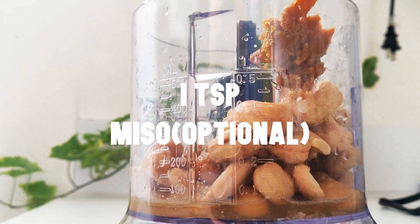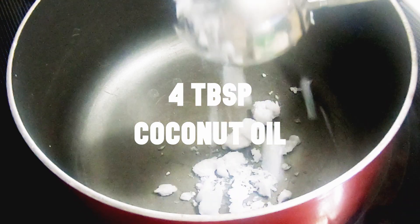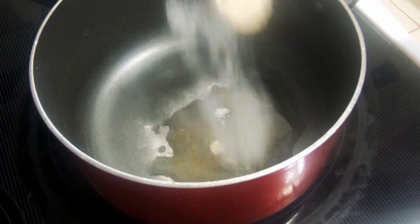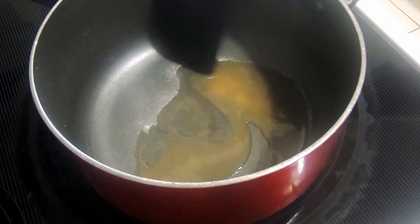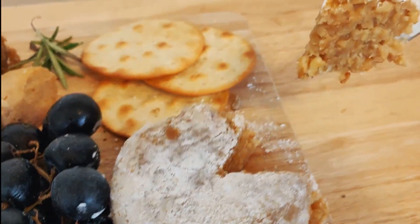If you're going for a toasted Parmesan block you can add miso. This gives it a richer flavor but it will change the color. This next step is the most important part of the cheese making process. You're going to add your agar powder — one tablespoon — to four tablespoons of coconut oil and just mix it slightly, three minutes on medium heat. The mixture of the agar powder and coconut oil is really important because when it mixes together and cools it's going to form that nice cheesy texture.